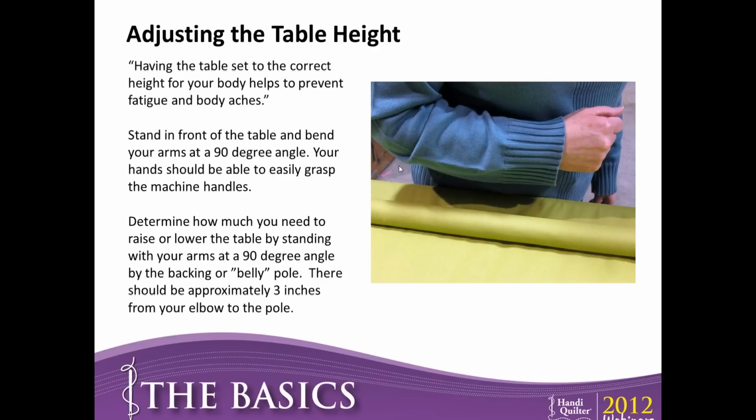That is so important because if the table is not the right height, the fatigue in your body can really take a toll on you. And we love to quilt, so we don't want to quit. That's right.